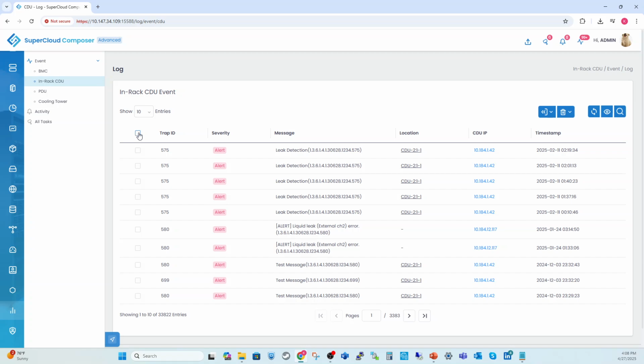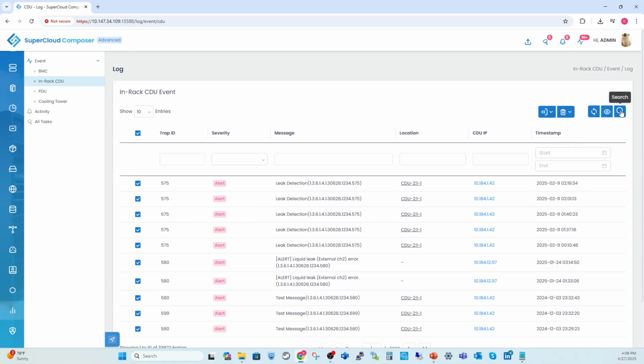Perhaps you want to select all of the events or entries within this environment, and then look at selection based on a criteria, such as a trap ID or severity of a particular alert.